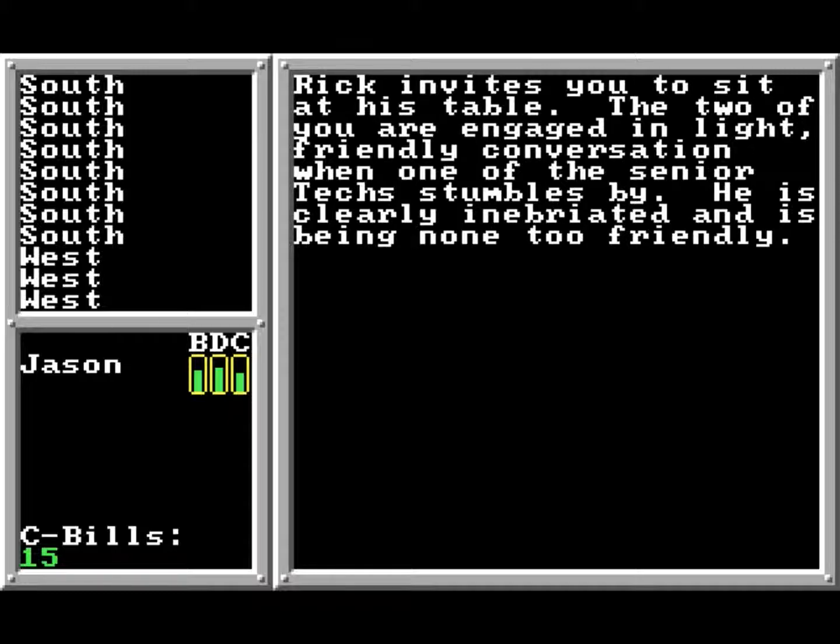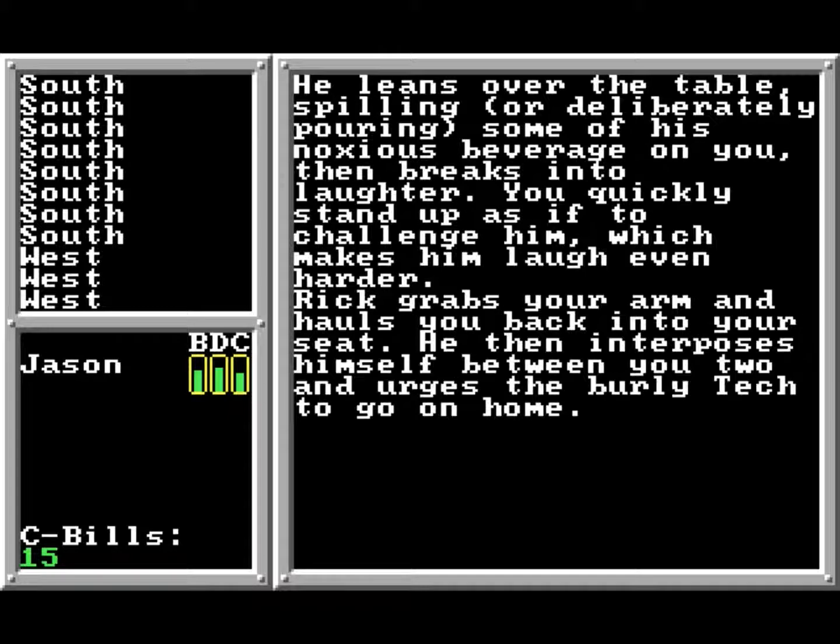The two of you are engaged in light, friendly conversation when one of the senior techs stumbles by. He is clearly inebriated and being none too friendly. He leans over the table, spilling, or deliberately pouring, some of his noxious beverage on you, then breaks into laughter. You quickly stand up as if to challenge him, which makes him laugh even harder. Rick grabs your arm and hauls you back into your seat. He then interposes himself between you two and urges the burly tech to go on home.